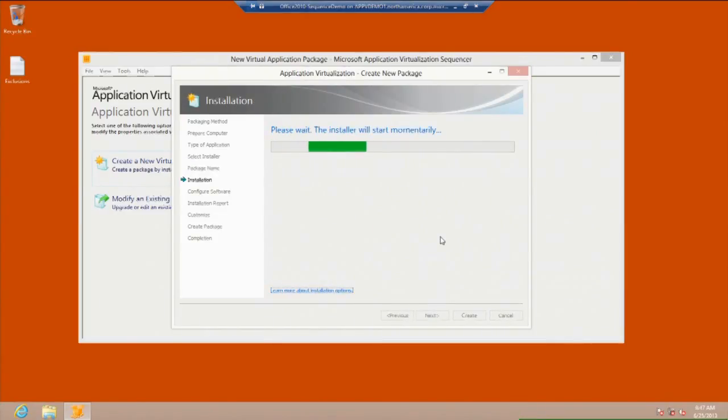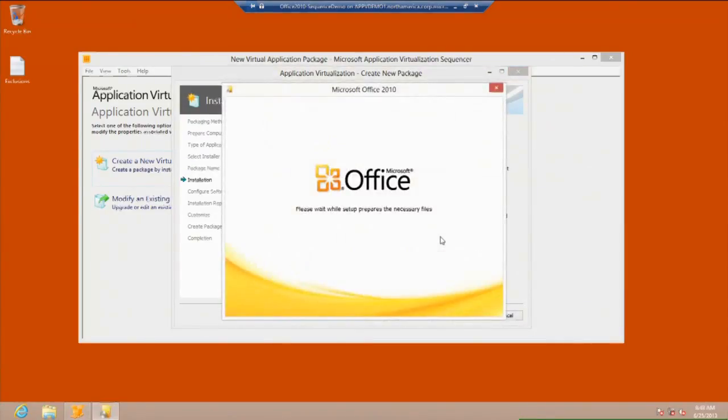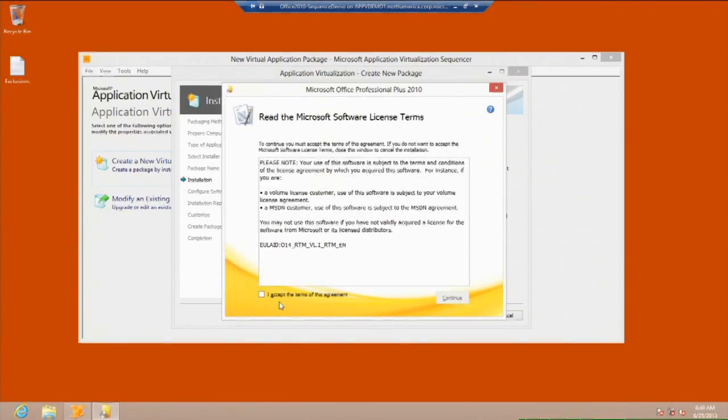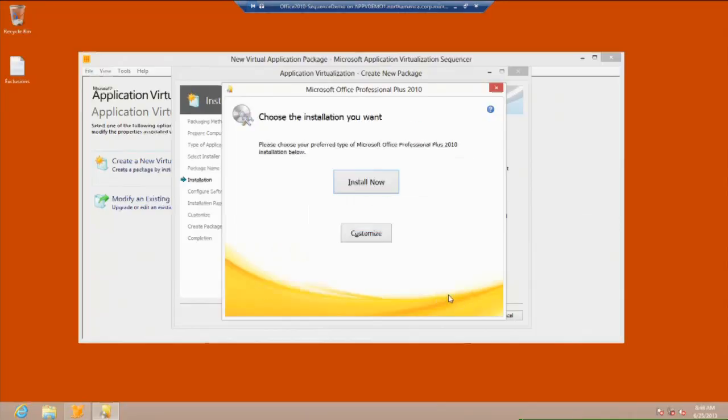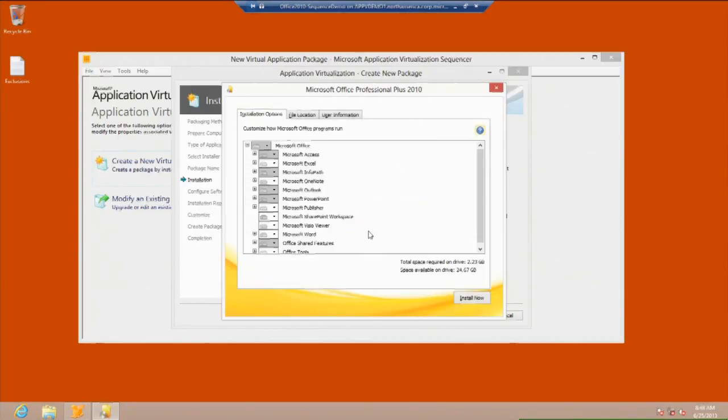So the installer for Office is going to start up. I'm going to accept the terms, continue, and go to customize. One of the things I want to do is have all of the Office applications run. The reason I'm setting this is, as I showed you with Office 365, we can use the deployment configuration file to turn applications in the Office suite on or off.